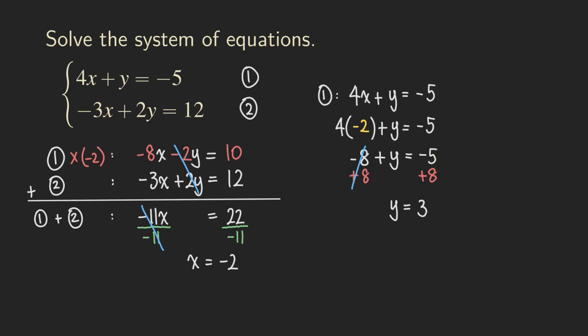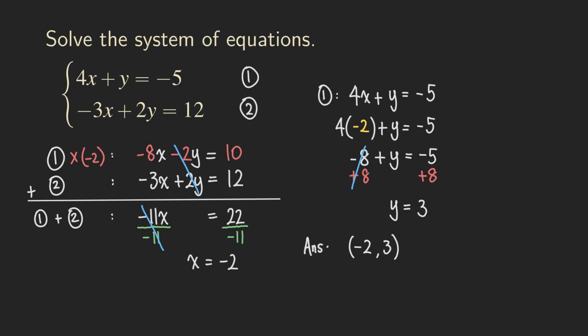So our final answer would just be the order pair, because when we are solving a system of two linear equations, we are trying to see where the two lines intersect. So the graphs of the two equations are lines, right? So we just want to see where they intersect. And when we put the x and y values as an order pair, that's the location where they're intersecting, which is negative 2 and 3. So that's our final answer.